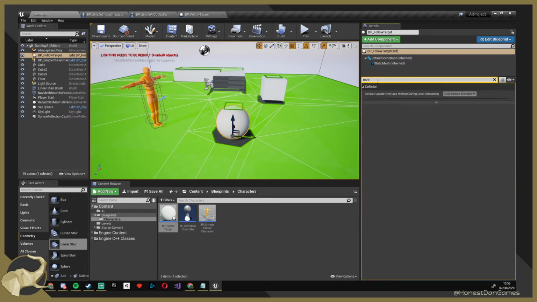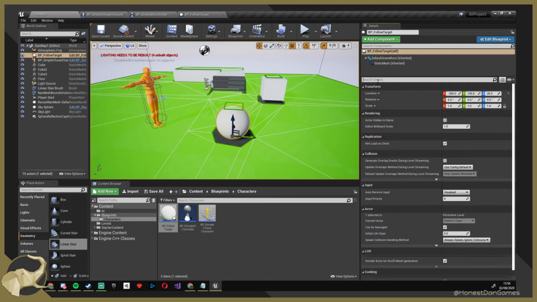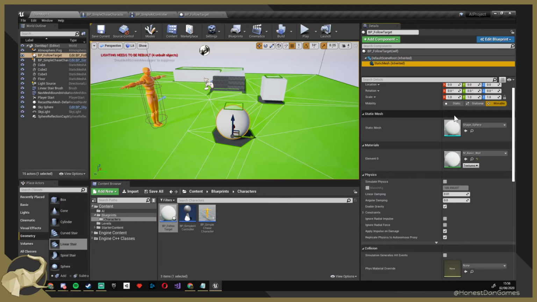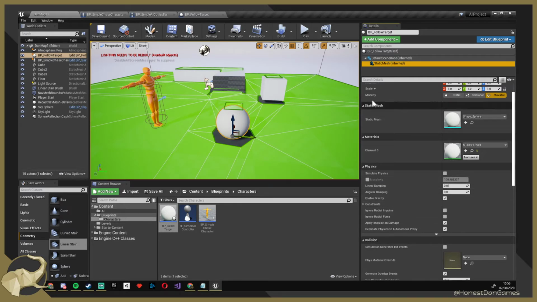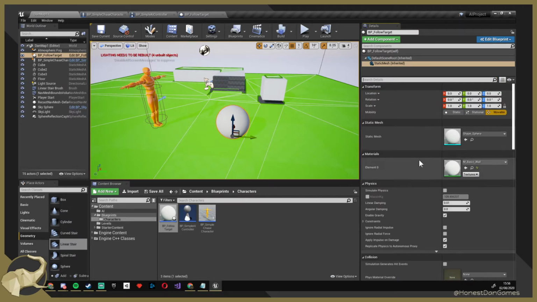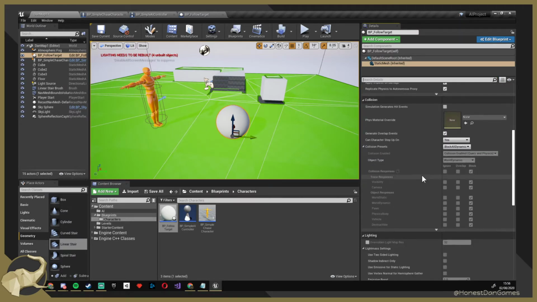Second movement. Okay, can it affect Navmesh? No, shouldn't do. Okay, that's good.